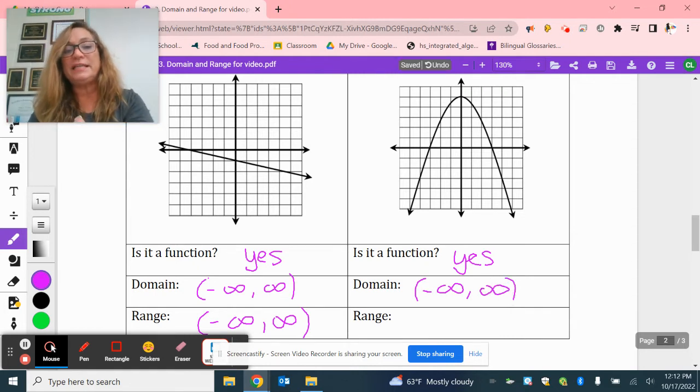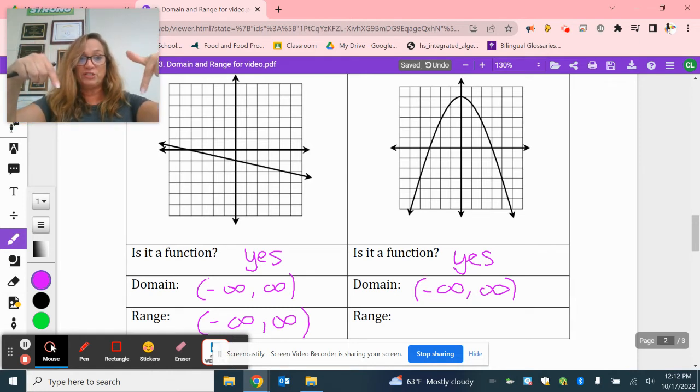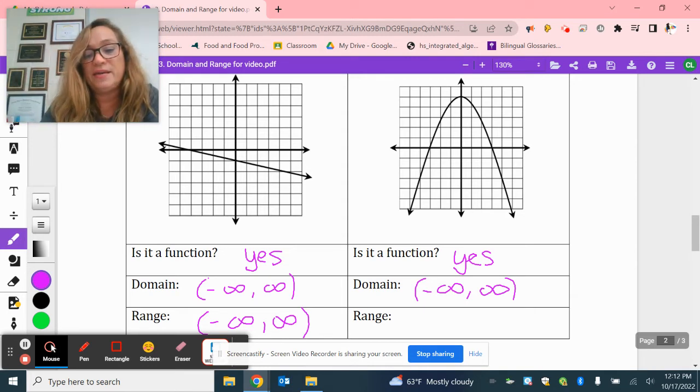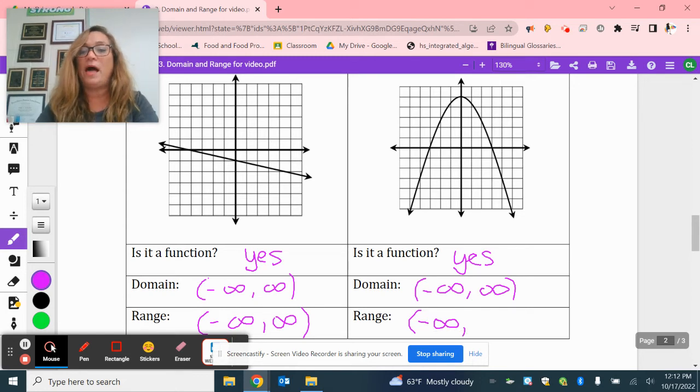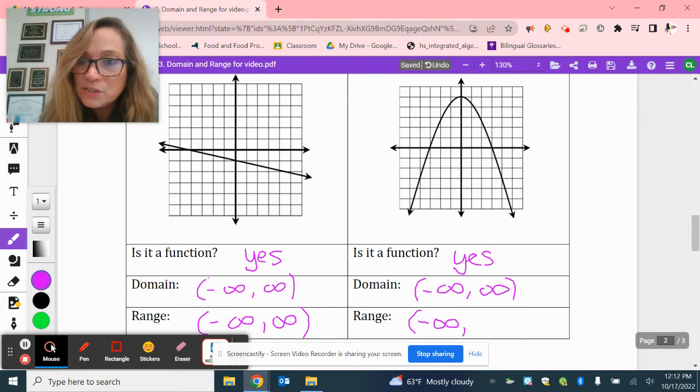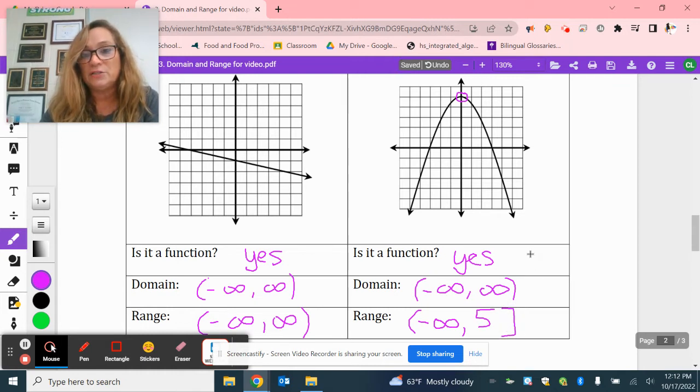And then I'm going to start down low. And on the bottom where it starts, it has double arrows. So that means it goes down forever. So that's going to be a start at -infinity. But then when I go up, it stops. 1, 2, 3, 4, 5. It stops right here. So that's going to be 5. And that's a hard stop. So that's going to have that square bracket.